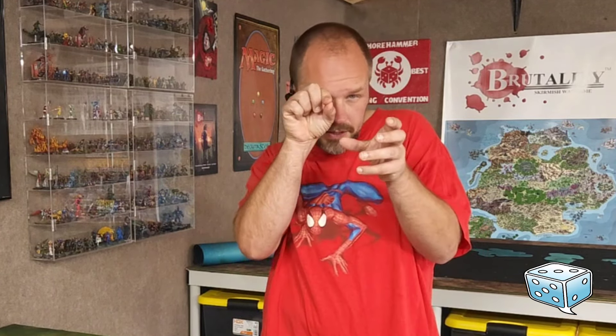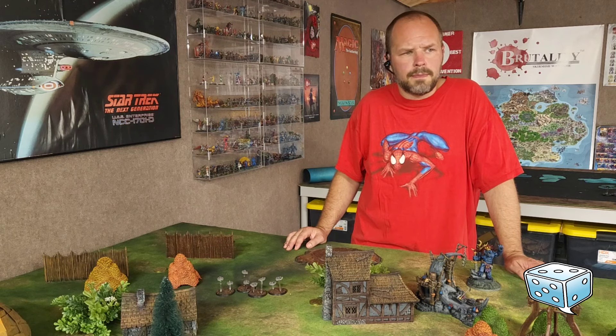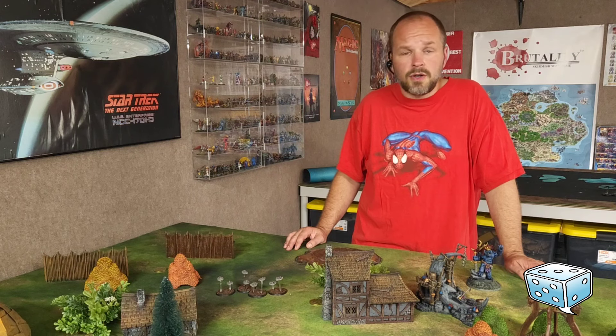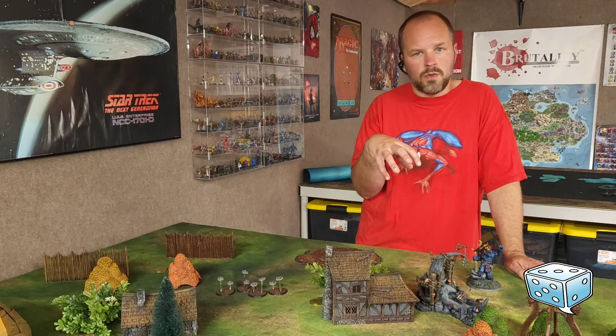There have only been a few miniatures I've ever painted in subassembly, and the reason why is because they were so complicated that it was really hard to paint without doing so. I'm not talking about a space marine — I'm talking about Glutose of Scorleon, my guy from Hedonites of Slaanesh. That miniature had so many parts to it that I was afraid I wouldn't be able to get my brush in between all of them, so I had to paint that in subassembly. I'm trying to think of another miniature I actually had to paint in subassembly, and I really can't think of any. Obviously the Triumph of St. Catherine for Sisters of Battle would probably need subassembly because there are so many miniatures close to each other.